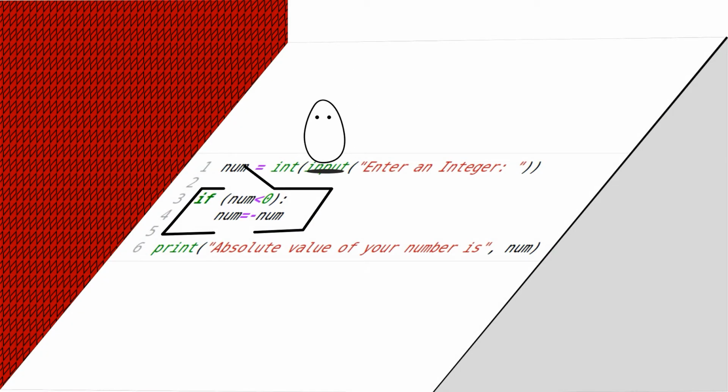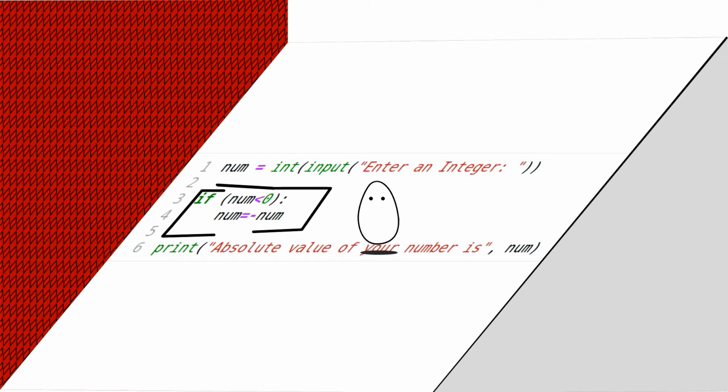Let's say the user gives us an input of a negative number, then the condition will be true. When the condition is true, we are able to enter the if statement. We multiply that negative number by a unary operator of minus, and then we finally come out to the print where we print the result. However, if the user gives us a positive input, when we come to the if statement, we can't pass, so we have to go around it and just go ahead and print the result because our condition is false.